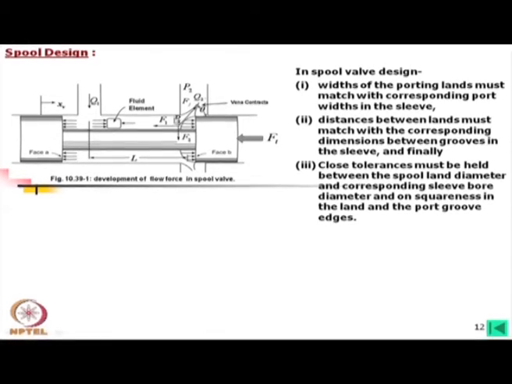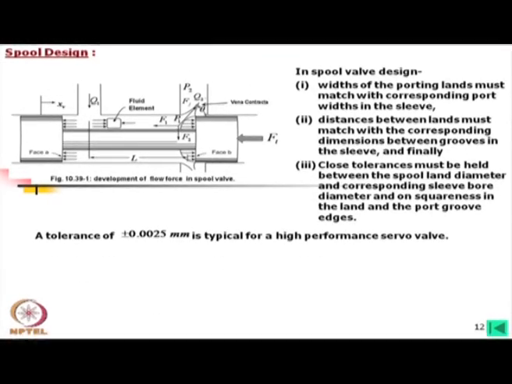So, to avoid that, a small breaking of such edge is done. That means, you may find if it is measured, a small not chamfer, you can say rounding up is done at these corners. However, it is better to keep these edges as sharp as possible.